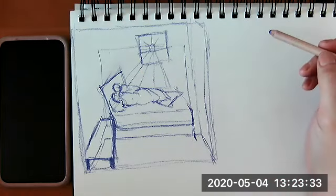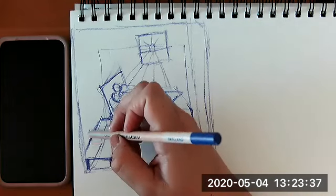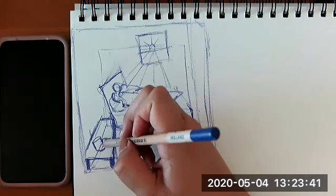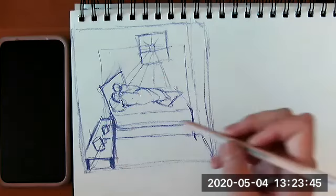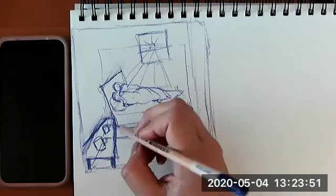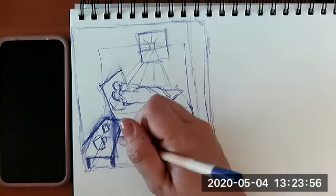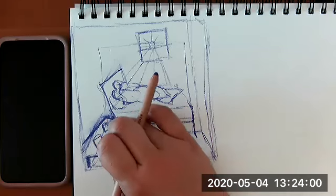So, let's see, I think I'll put like some cups of coffee here. I like that drama too, of how dramatic that table is looking. Maybe it's looking a little dramatic actually. Probably needs to go a little bit more. Maybe this table leg comes down here. Just sort of playing with it.